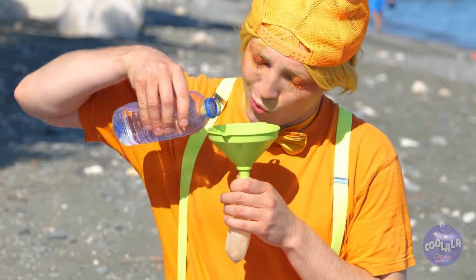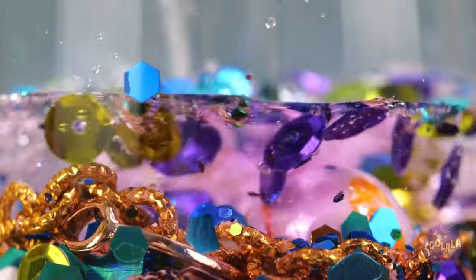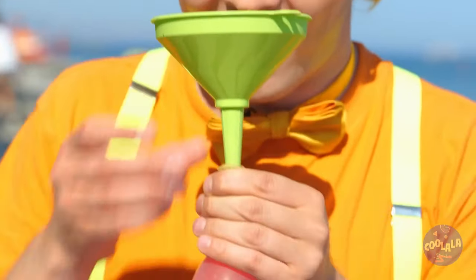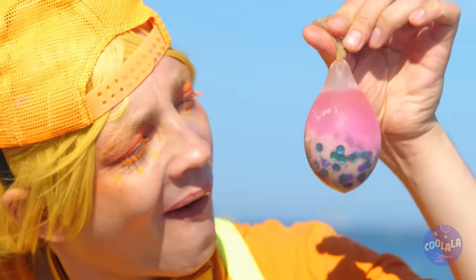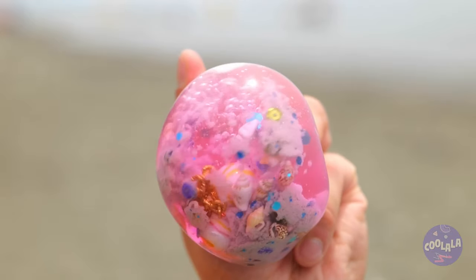Once it's all in, add some water. That should be enough. Tie it shut. And give your new stress ball a good squeeze.